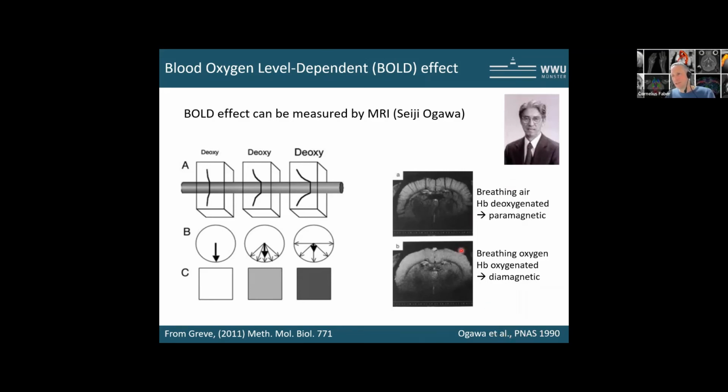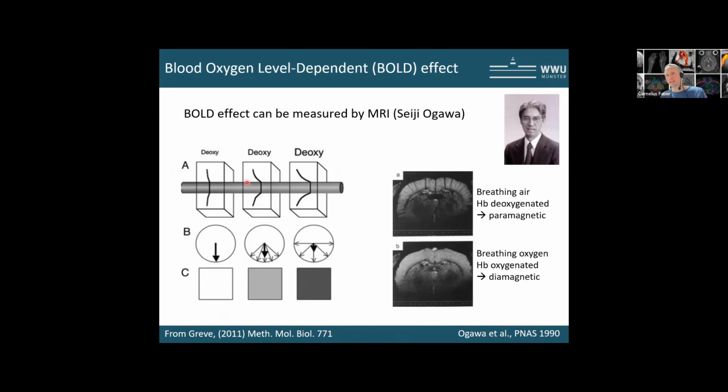And he measured this in rat, actually. So what we see here is a rat breathing normal oxygen, and you see all the blood vessels, obviously, because these veins are to some degree deoxygenated. And then he gave the rat pure oxygen to breathe. So much more oxygen than is needed. So all the hemoglobin has been oxygenated, has become diamagnetic, and it's the same image, but the blood vessels have disappeared because this diamagnetic effect rules out the paramagnetic signal cancellation.